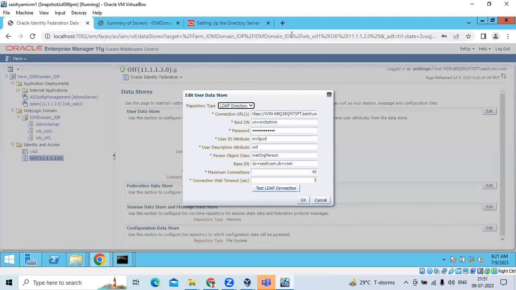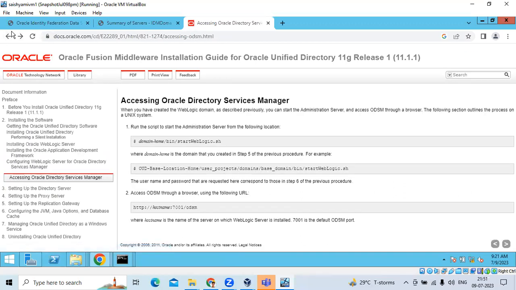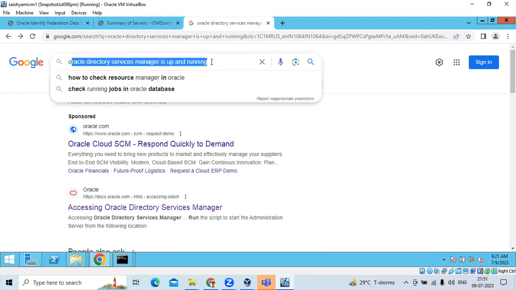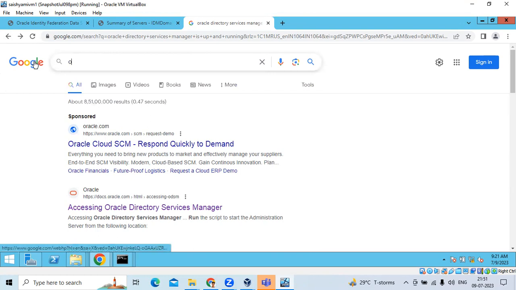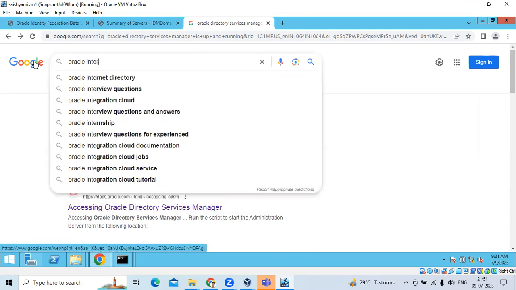Okay, so what I will do is, I think the URL would be, I'm just going to select the port number here. I just wanted to verify the port number, so I just Google it here.